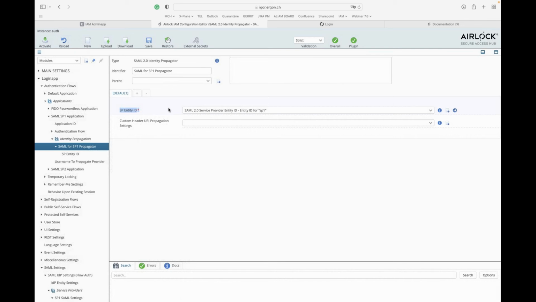So you can access the application directly, and then the application definition in IAM knows which SAML SP entity ID to use, or you can do it the other way around. If you choose SP-initiated single sign-on, you start on the SAML endpoint, and the SAML endpoint then knows which application is meant.